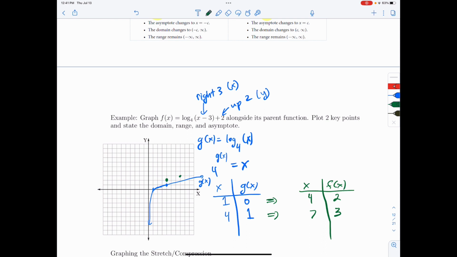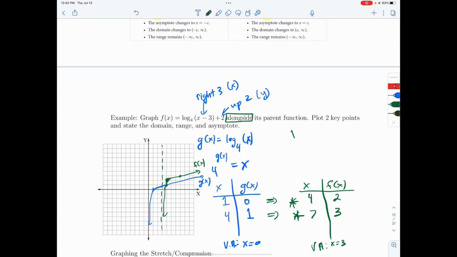So here, and then here. Now, originally, the vertical asymptote was x equals 0. Since I'm shifting right 3, the new vertical asymptote is x equals 3. So we usually want to start out by graphing the vertical asymptote. And then this curve just gets close to that. Then like that. So something like that is the new f of x graph. And this isn't always what you need to do, but I always suggest graphing the parent function first and then the transformed function. So we've plotted 2 key points. We could label those. This graph is kind of small, but we kind of have the points over here.